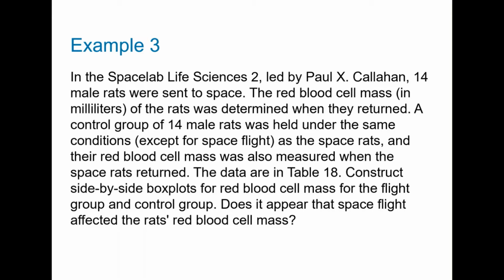A control group of 14 male rats was held under the same conditions, except for spaceflight, as the space rats, and their red blood cell mass was also measured when the space rats returned. The data are in Table 18. Construct side-by-side box plots for red blood cell mass for the flight group and control group. Does it appear that spaceflight affected the rat's red blood cell mass?